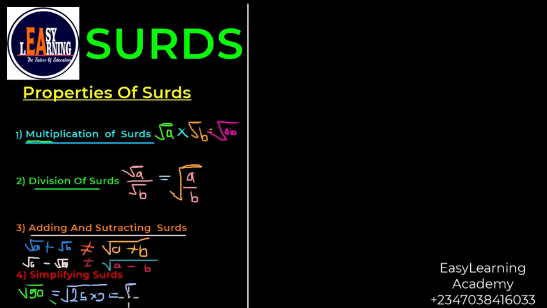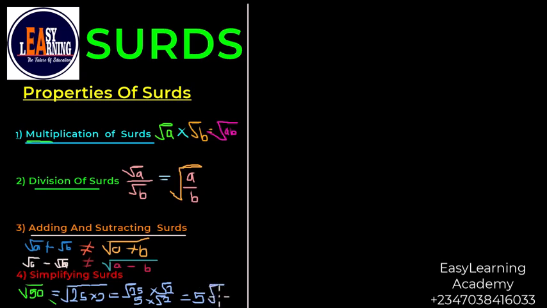square root of 25 times square root of 2. Okay, and we know that square root of 25 is what? Square root of 25 is 5, and then we can now say times square root of 2. We don't have it, so we just keep it still as square root of 2, and the answer here will become 5 root 2. All right, 5 root 2.